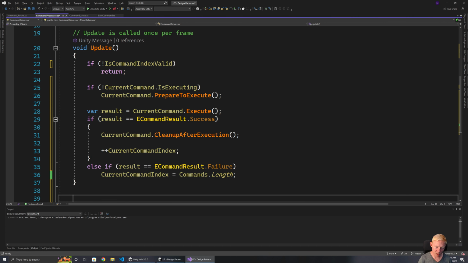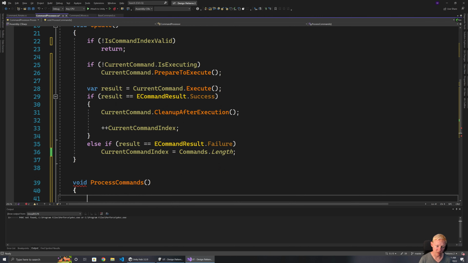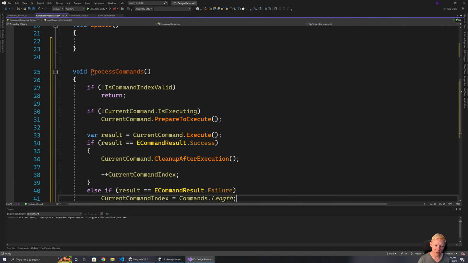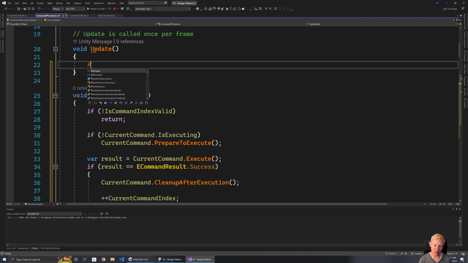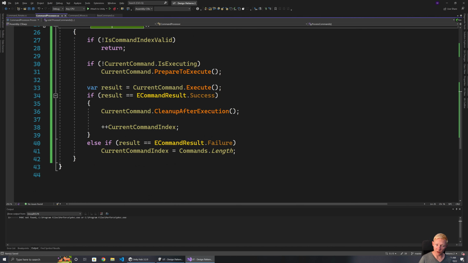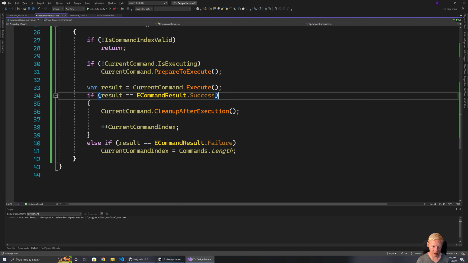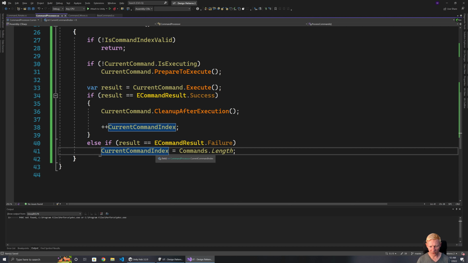I would also, just because we might want to use this in other cases, have a process commands function that I bring all of this into. I usually try and avoid update getting too lengthy. I think it's better just to have it be fairly minimal and then put that logic into other functions. So, okay, we've got our prepare to execute, we've got our execute and our cleanup functions, we've got our failure behavior happening, so it's good.